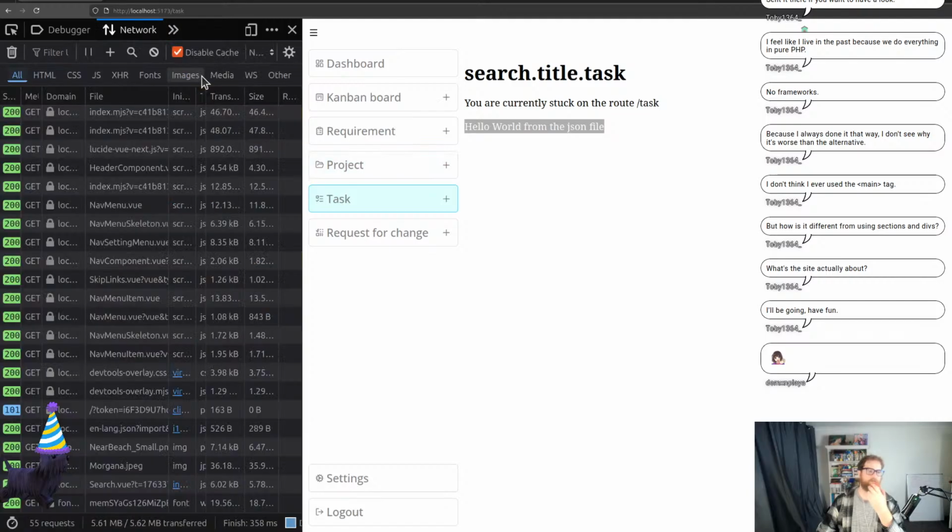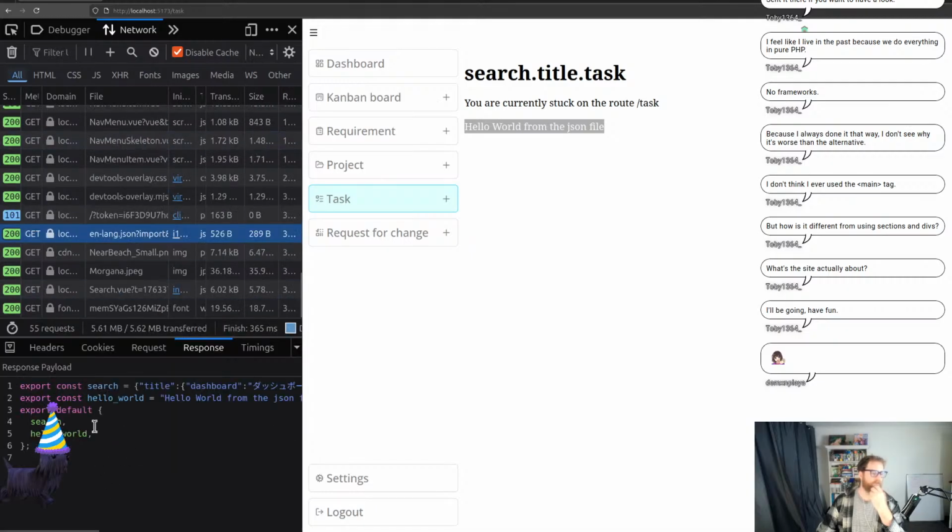I also want to have a look at the network tools and stuff like that, because we've got the English stuff coming through. That wasn't too big. That's actually half a byte, but that's going to get bigger and bigger and bigger the more the application is translated. I definitely don't want an English version in there. The reason being is I could do that on the template itself and then reference it and all that kind of fun stuff.